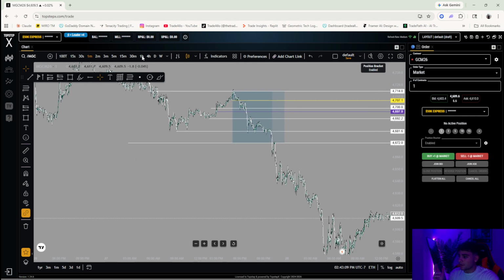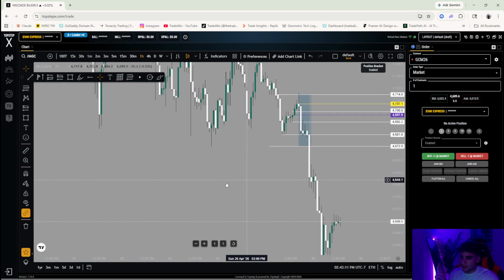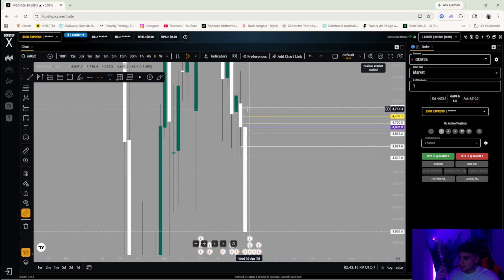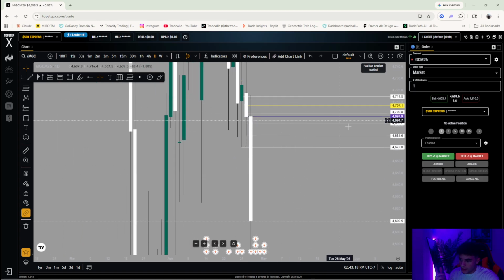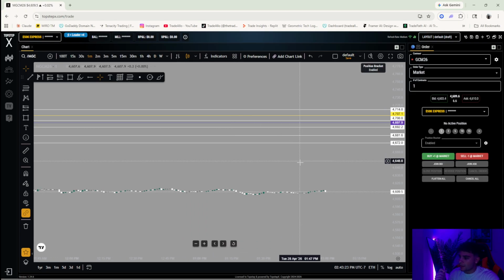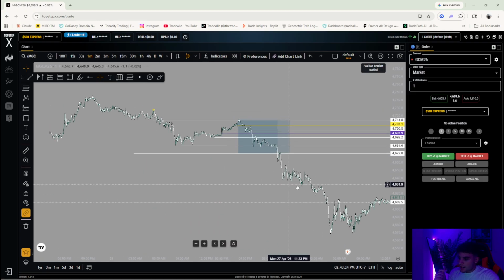This thing just dumped. So to show you on the higher time frame, this is what the entry looked like. Caught that whole move, caught high of day, as you can see up here. 714.8 was the entry. And this thing fell, bro. This thing absolutely tanked. So yeah, that's the trade.